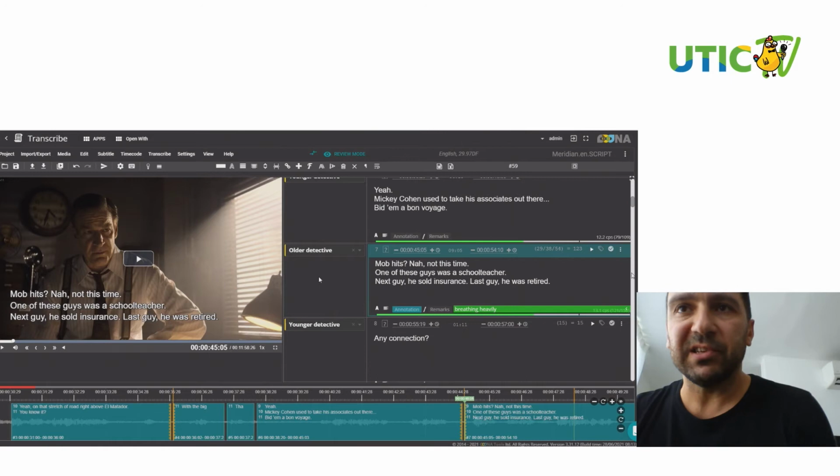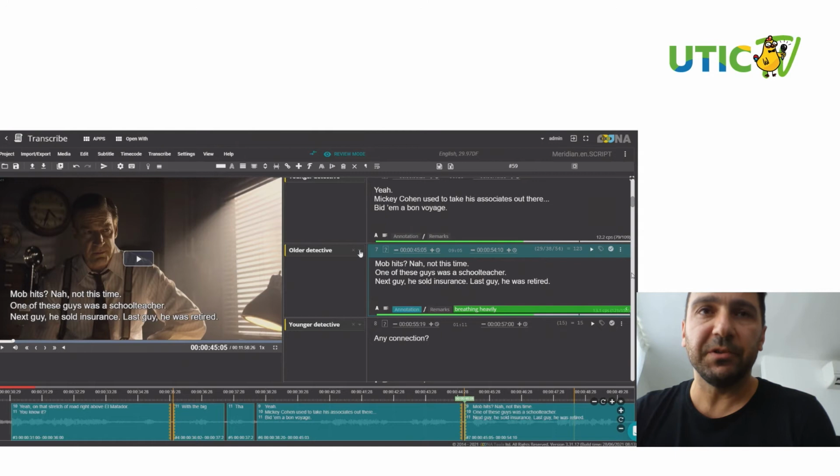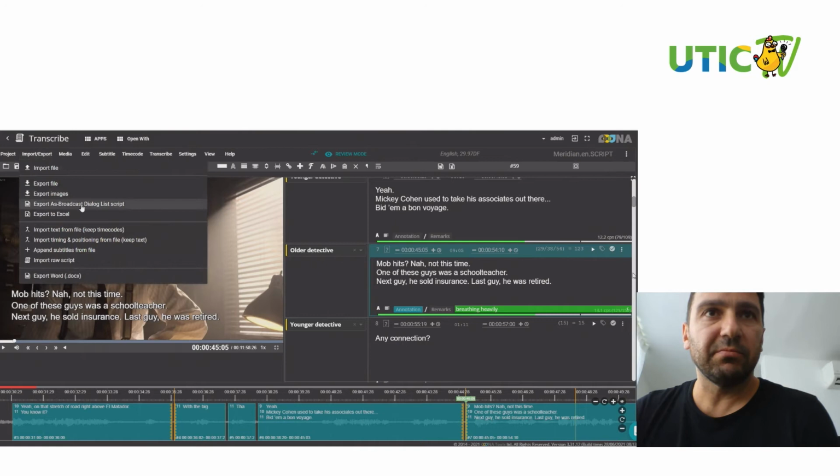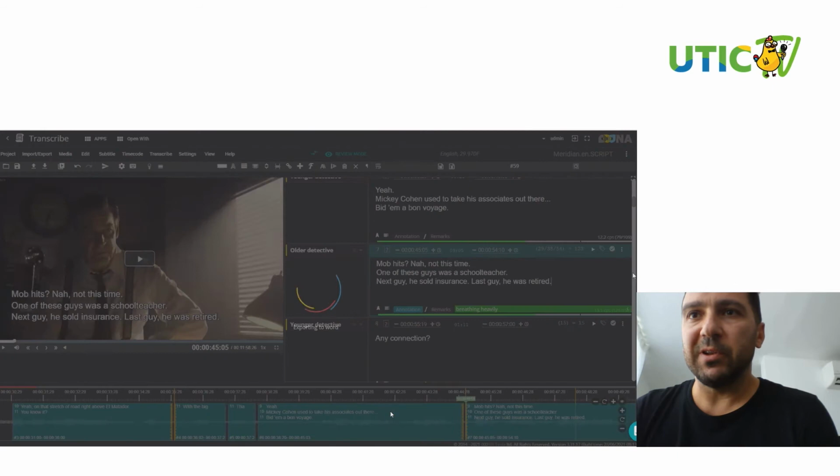That box allows for more text, and it also gives you additional fields for adding metadata, such as speaker IDs. You can pick who your speaker is, add another speaker ID, and add more columns to that output. Then at the end of the day, you can export this deliverable, such as an ABDL, like a broadcast list, which will look like that.